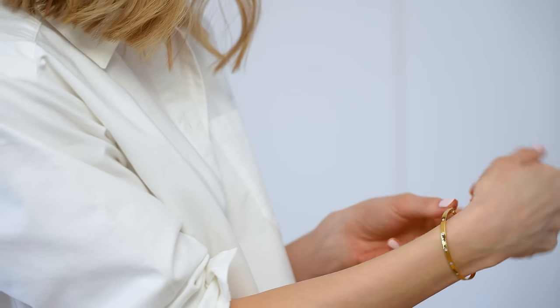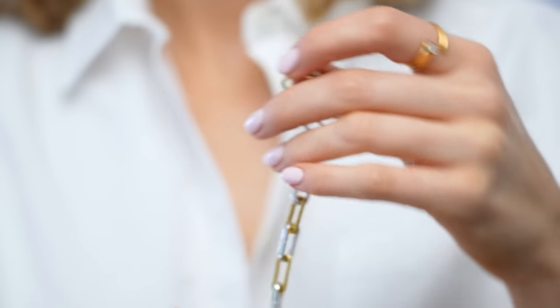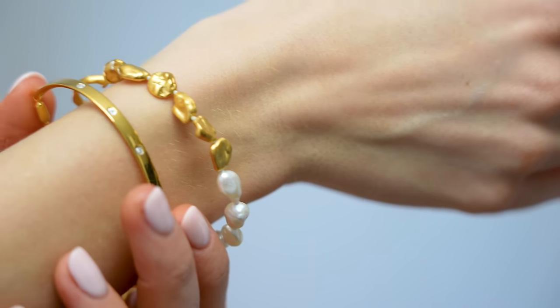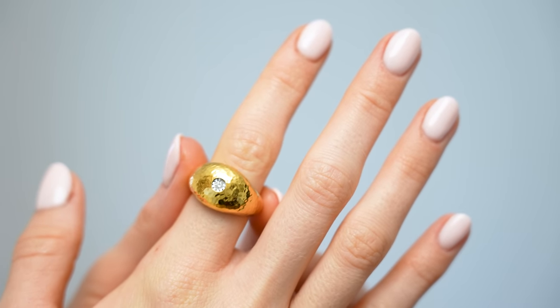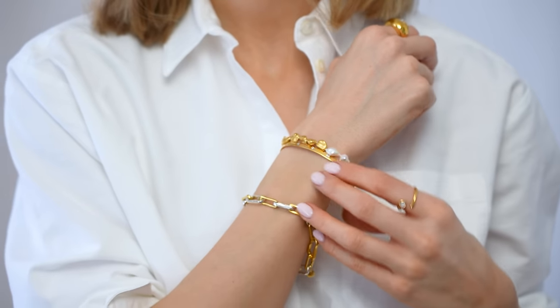I've got the Fiji gem diamond bracelet, which is absolutely stunning — I love the diamonds because it helps you wear silver and gold together if you want to mix your metals. I've also got the Altar bracelet in sterling silver and gold, and the new Keshi pearl bracelet from their new mother of pearl collection. For rings, I've got the beautiful diamond essential wrap ring, the chunky Dea ring with diamonds, and the Altar Capture Charm diamond earrings. They have such a good selection — something for everyone whether you're a necklace gal, into stacking bracelets, or prefer a single bracelet.